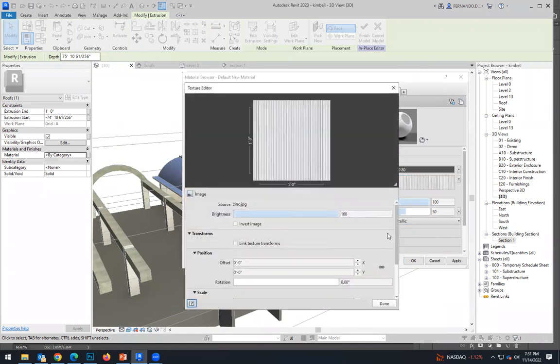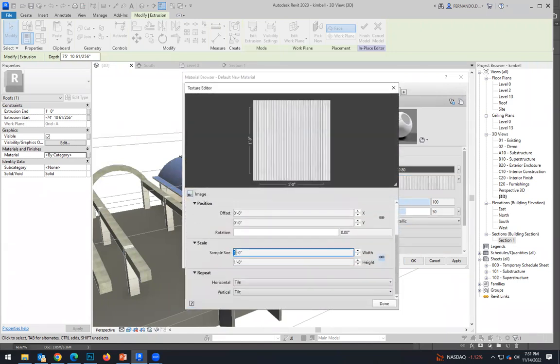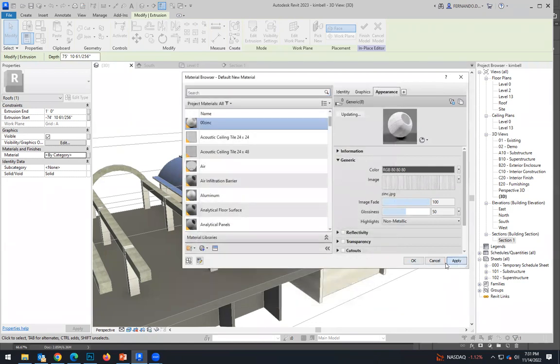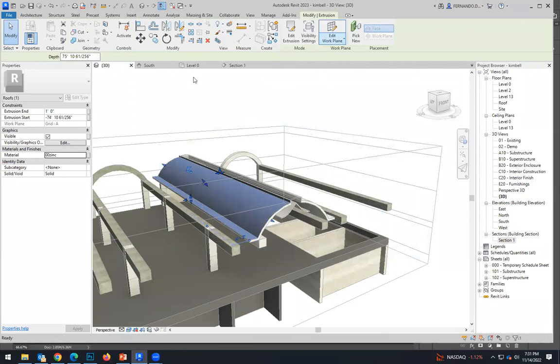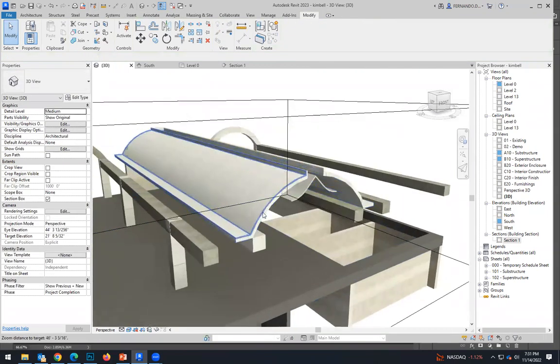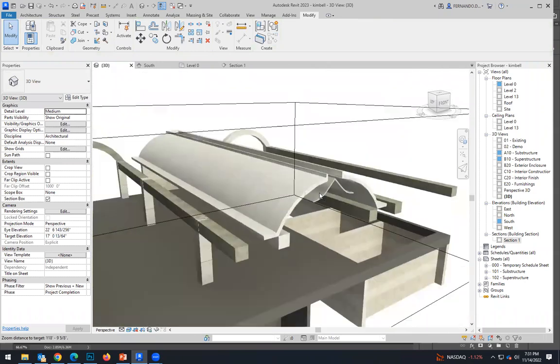And let's make the sample size bigger. And see what happens. Very nice.